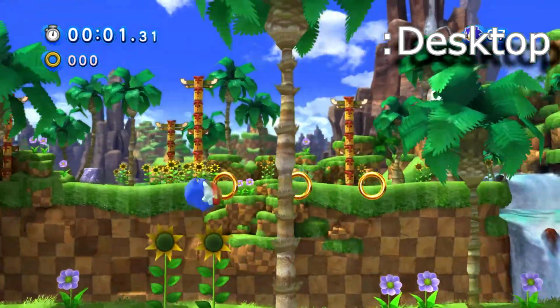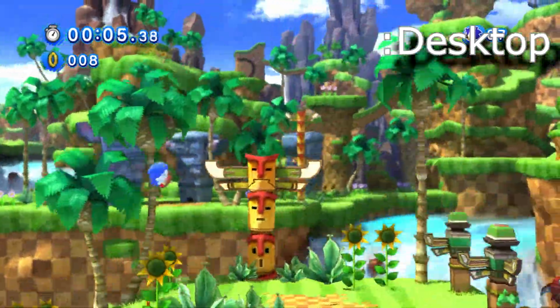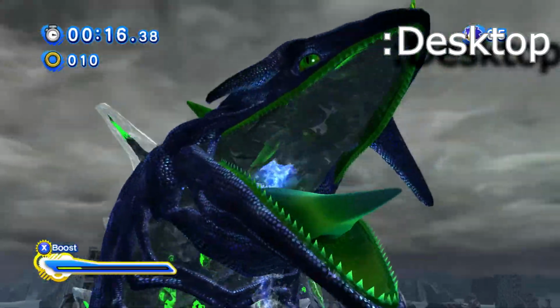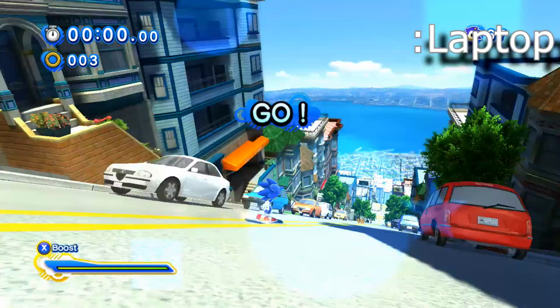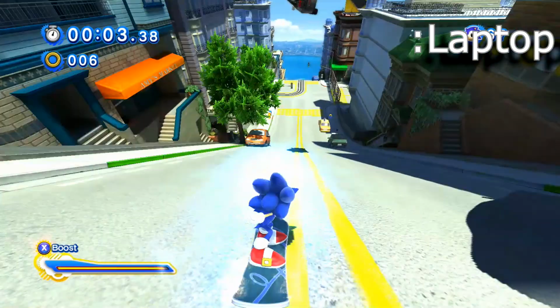Although, with this thing, GTX 1080, let's see how they compare. Sonic Generations looks amazing! Even better than on the consoles, even better than on my laptop. And I'm not just talking about frame rates, the visuals, the lighting, the shading, the everything, oh my gosh! Being able to play Sonic Generations on a laptop is a pretty mean feat as well. I mean, I get to take it on the go.